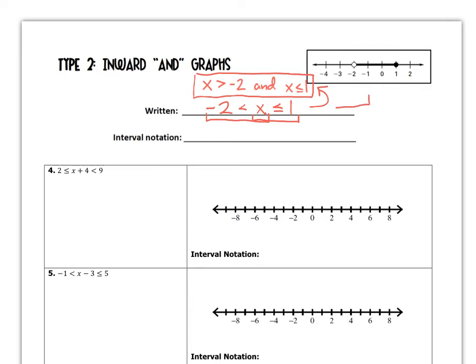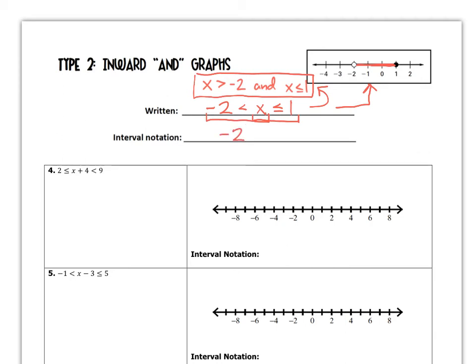This is also what the graph here in the box is saying. X is between negative 2, not including negative 2, and positive 1, which explains why all the shading is going in between. So for and inequalities, our shading goes in between our two values. The interval notation for an and inequality is a lot shorter than that of an or inequality, and that's because we're not using the infinity signs anywhere. If x is between negative 2 and 1, then we have both a minimum and a maximum restriction on x.